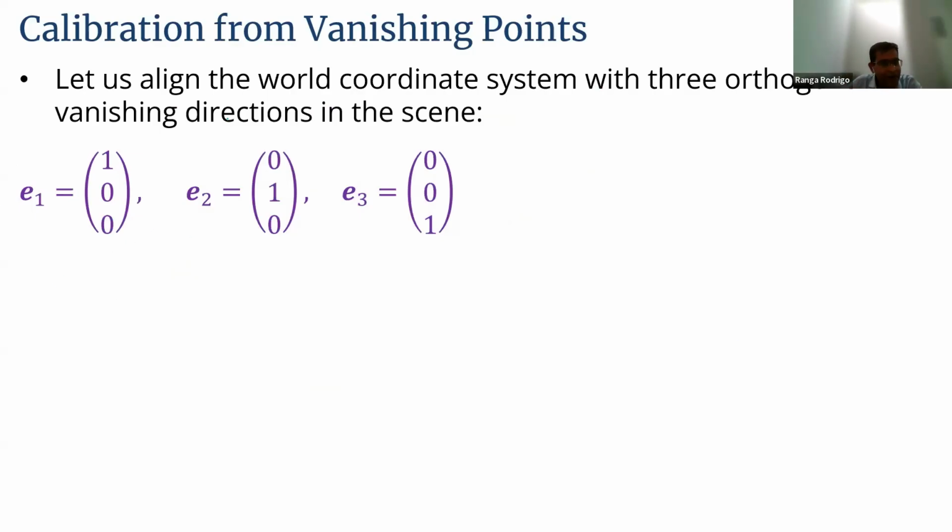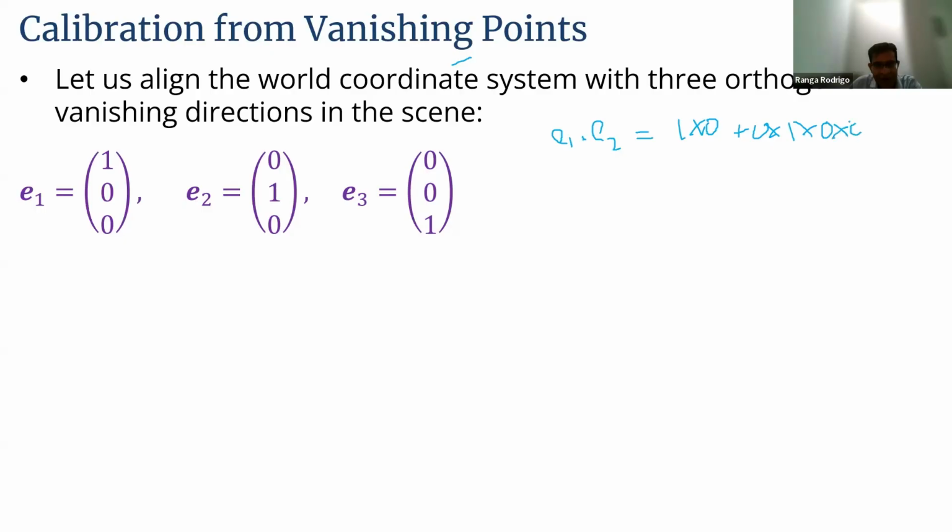Now, if you take E1, E2, E3, you can see E1 is the x direction, E2 is the y direction, E3 is the z direction. Because they are perpendicular, if you get the dot product between them, they are 0. Even when you look at it right now, you can see that. Because if you take E1 dot E2, that's equal to 1 times 0, plus 0 times 1, plus 0 times 0, right?